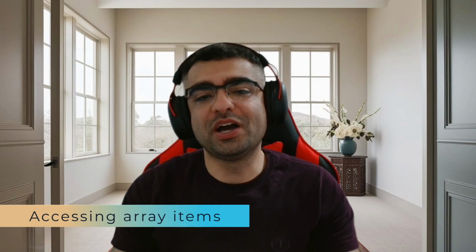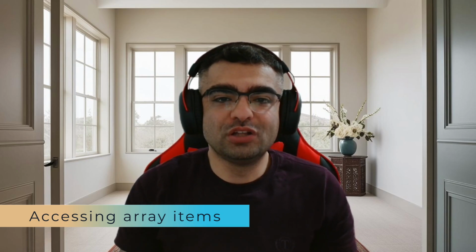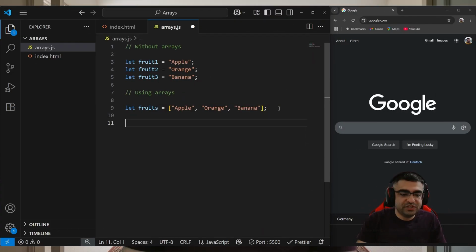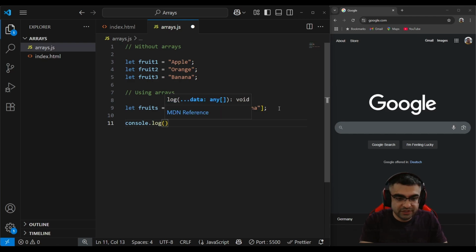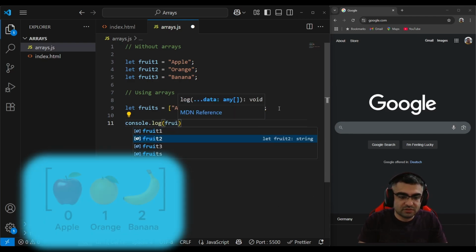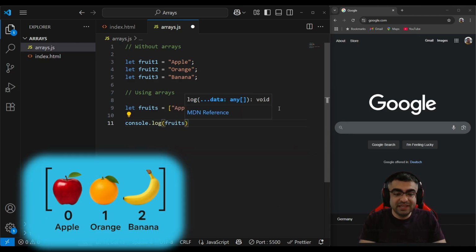Now, how do you get those fruits out of the box? With something called indexing. Each item has a number, starting from 0. So here, if I want to access the first element, I should type the variable's name and then square brackets, and then the index of that element.